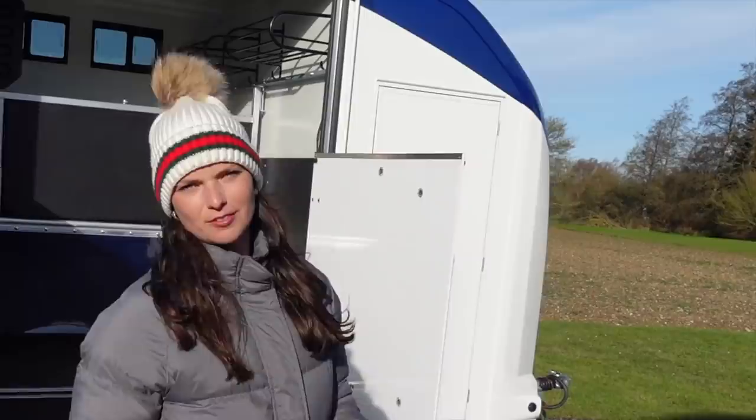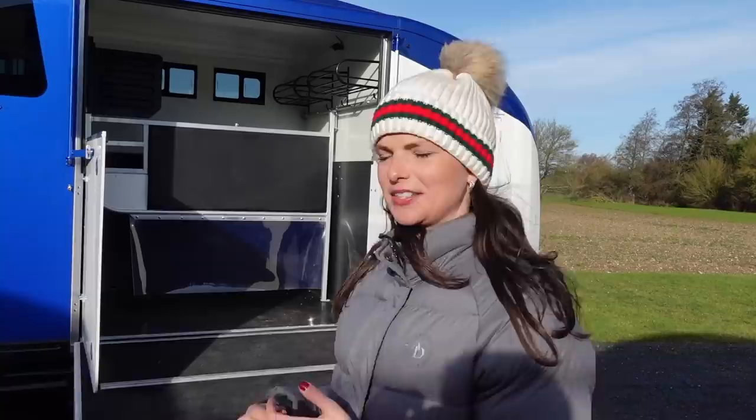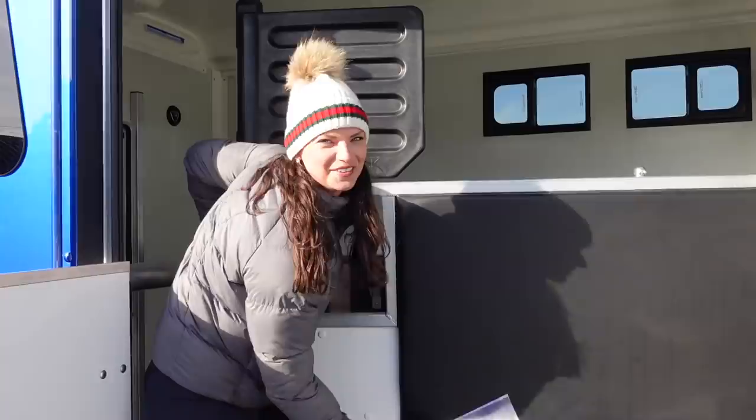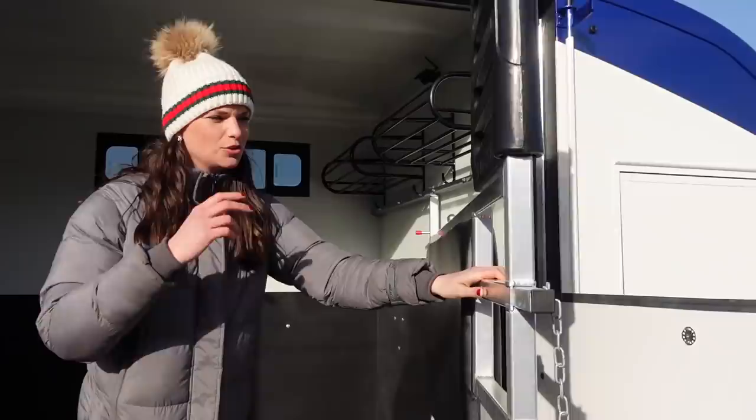Here we have the rear of the trailer — and here is another secret door! Some may argue this is the most important bit, which is where your horse goes. You've got the lovely ramp, which importantly is completely wood-free, so there's no chance of it rocking. Lovely rubber anti-slip. And then this is a cushion-panelled partition with the rubber kick flap underneath. You can fit up to probably two 17.2 horses in here. That was most of the reason why I wanted a new trailer — I couldn't really fit Lara and Harry, because they've both got big bums, in a trailer. But this one is so spacious — it's amazing.